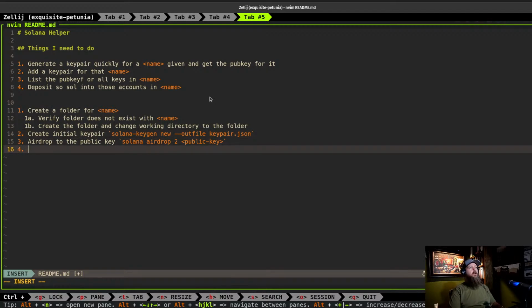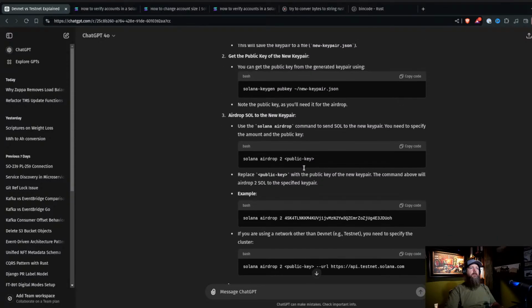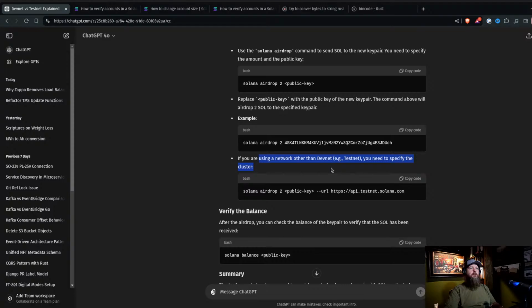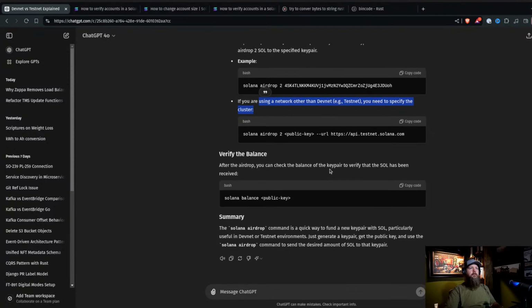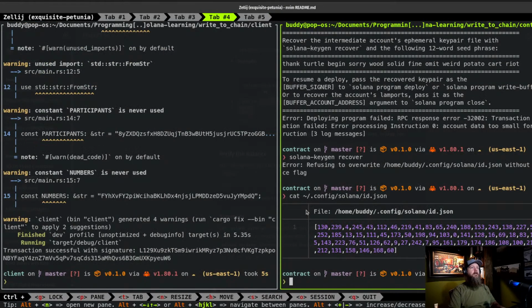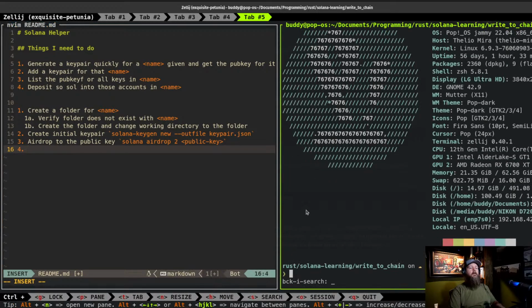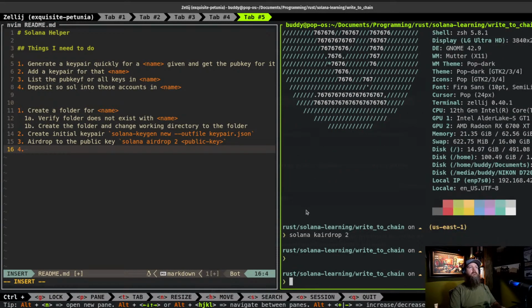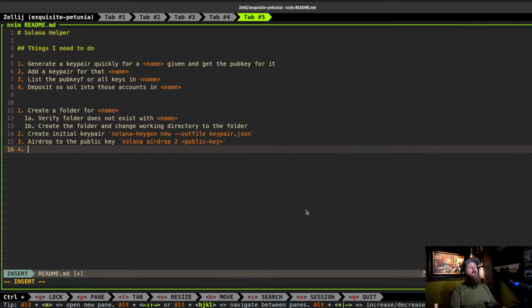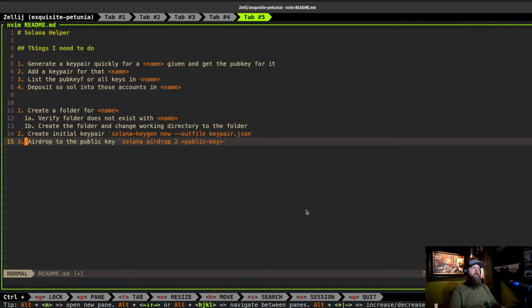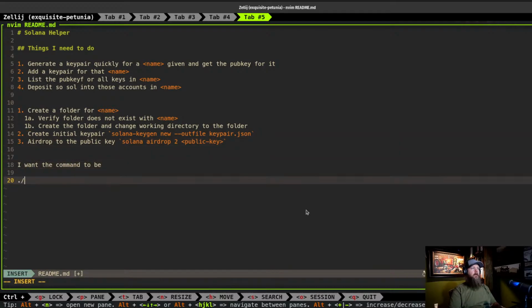Okay. So, curiosity, airdrop. I want the command to be create account name, project name, sub accounts 3.